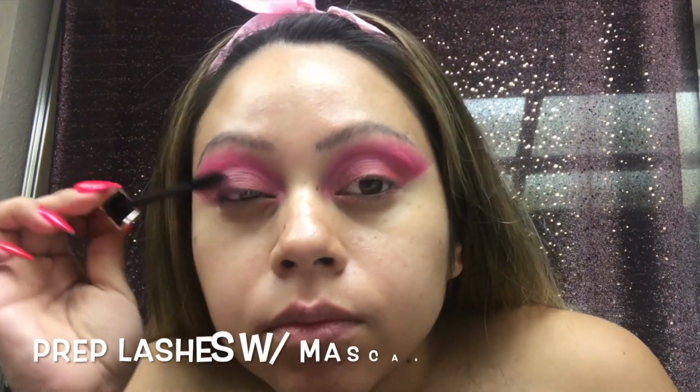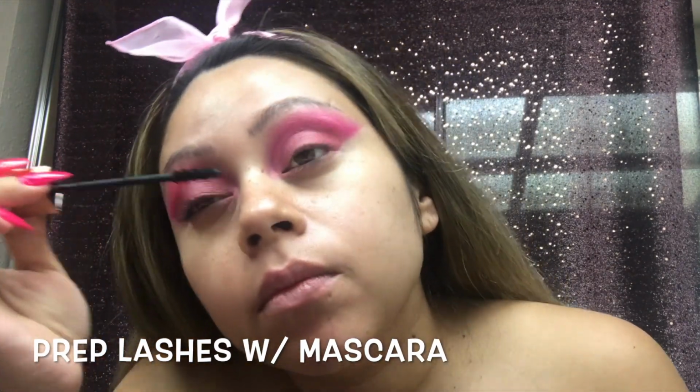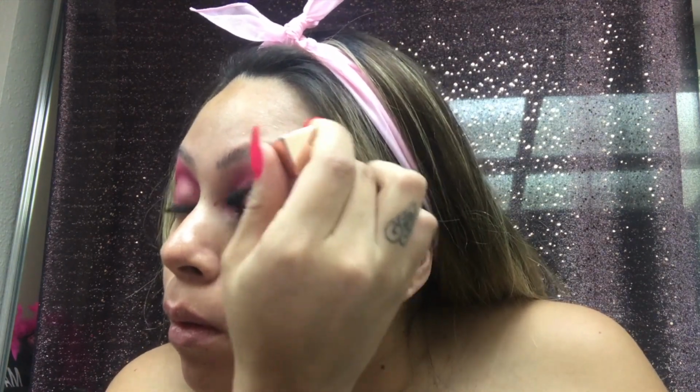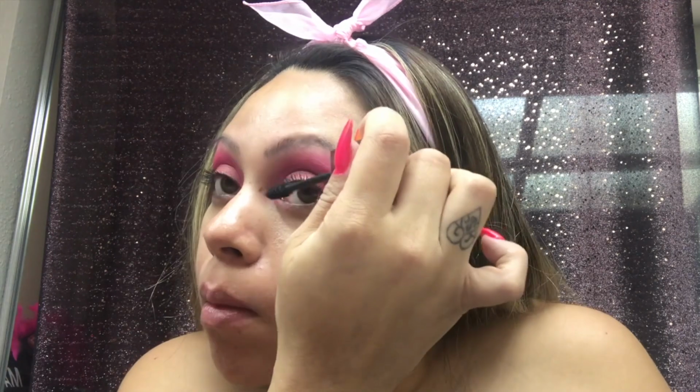Now I'm going in with my Sugar Baby lashes. Now you guys know there are so many lash boutiques online nowadays, so it's pretty easy to find lashes online. But I found these that I really love, and this is the second pair that I've purchased from them. I actually really, really love them. They're super long, super extra. I believe this is the style of Hennessy or XO Hennessy.